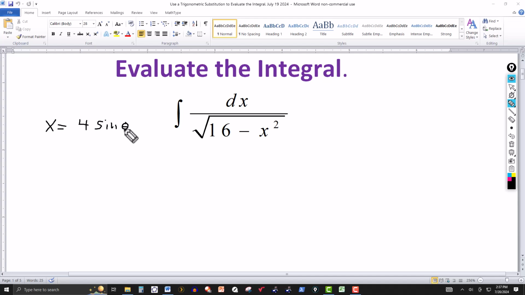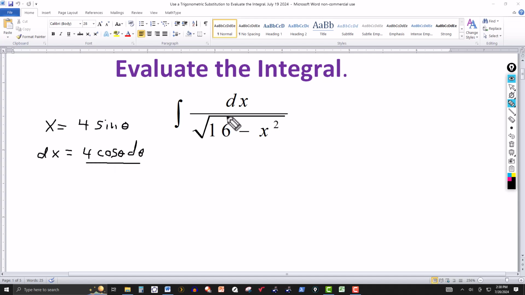So we're converting this to an integral involving the variable theta. So then dx, that's the derivative. Derivative of sine theta is cosine. So this would be 4, it's a constant there, cosine theta d theta. So instead of a u substitution, we're using a trig substitution, but the procedure is still the same. We want to transform the integral so that we don't have the variable x, we have the variable theta. So notice dx right here, that's going to be represented by 4 cosine theta d theta.